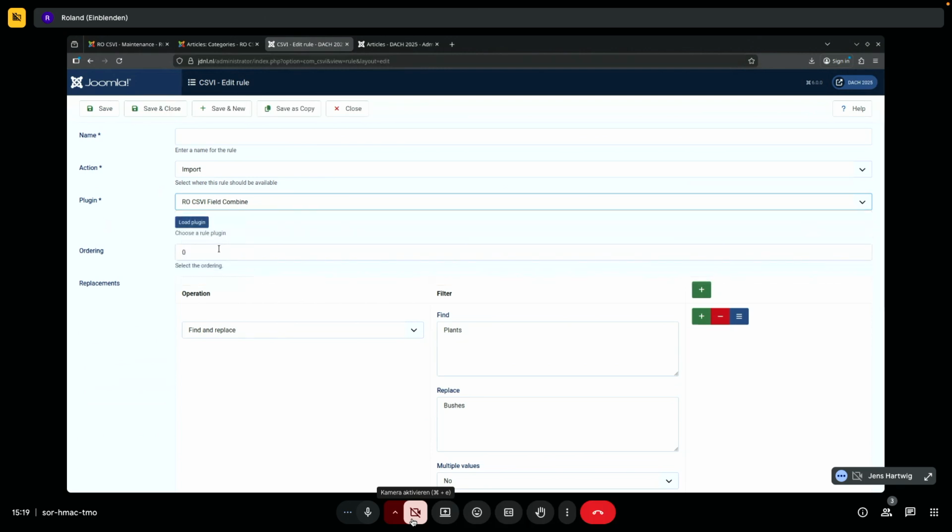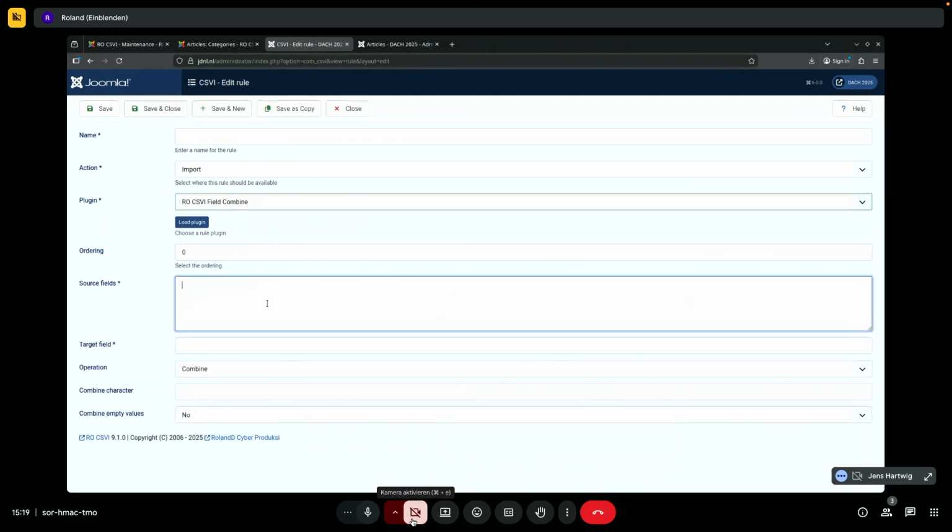The combine field is used often to combine fields, as the name says. So for example, you have an import file where you have images in 3 or 4 different columns, because it can have up to 4 images. But for import, those 4 images need to be in a single field. You can combine those 4 fields. So let's say image 1, image 2, image 3, image 4.